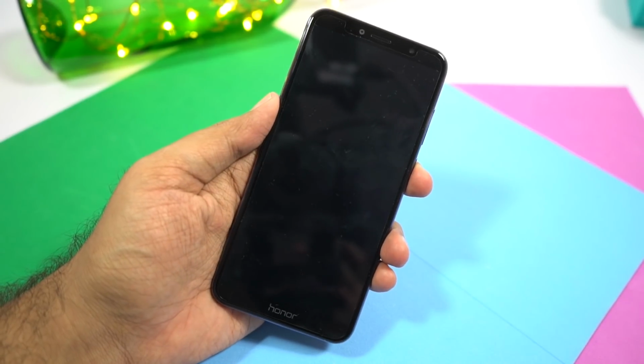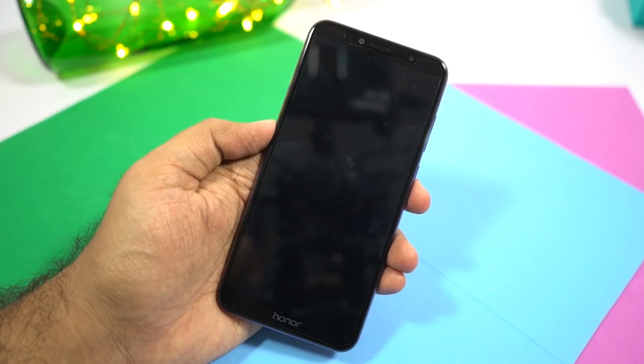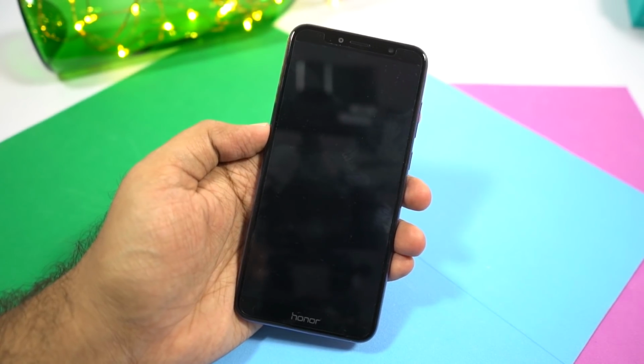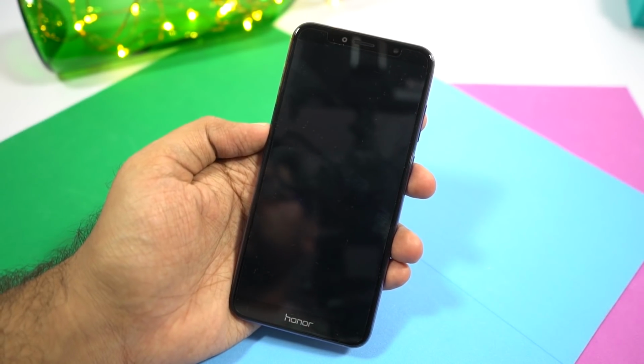By the way guys, this phone has 1 year of manufacturing warranty for the device, 6 months for the battery and 3 months for the charger. Now with all the specifications out of the way, let's turn on the device and see what we get right out of the box.